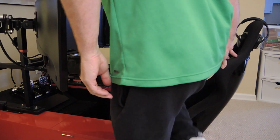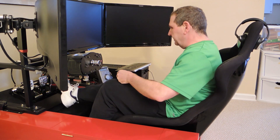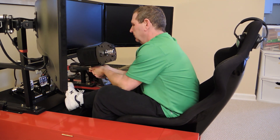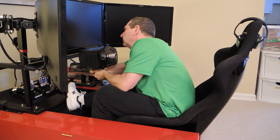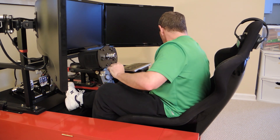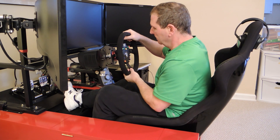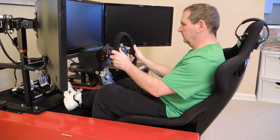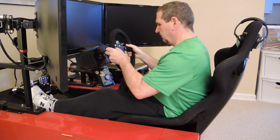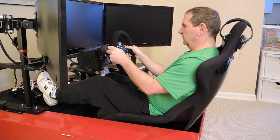I'm going to give you an example of getting into it and setting it up from scratch as I would in a typical racing session. Essentially you get into the seat, pull the wheel out and adjust it — very much like you would in your car — with a single-throw lever and clamp to hold it in place. We then take, in this case, the Fanatec Club Sport Wheel, whichever wheel we want, and clamp it on. Because I'm using a BMW wheel, I want it tilted up so I can see the gauges, then simply slide up the seat, latch it into place, and I'm ready to go — just like in a real car.